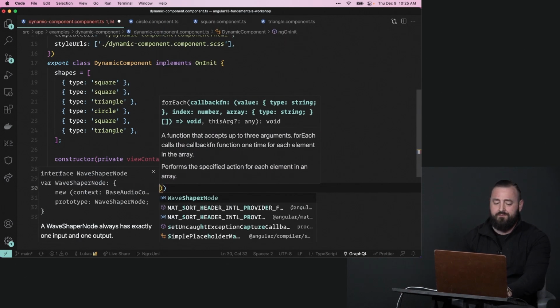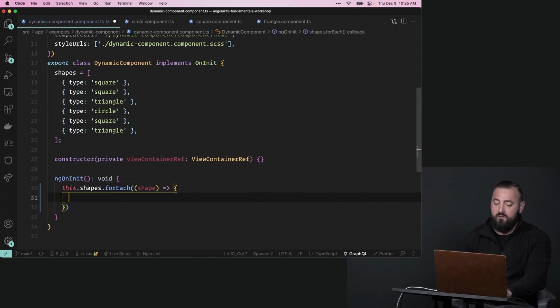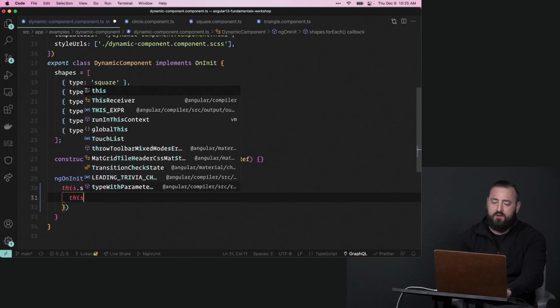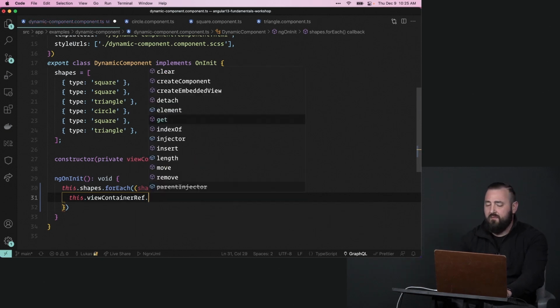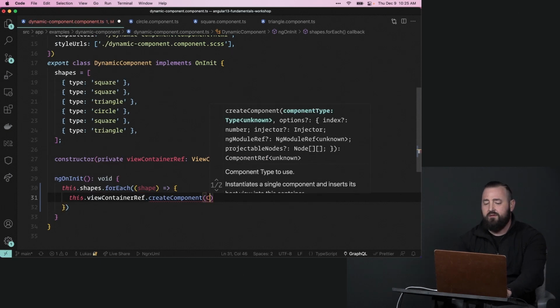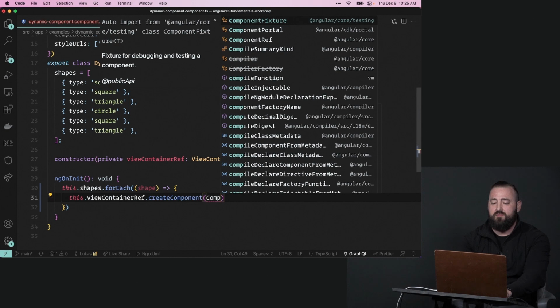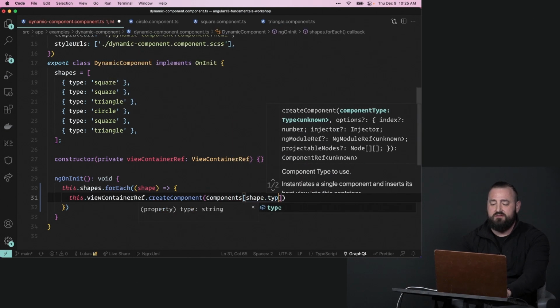Shape. I'll get rid of all these helpful hints here. And now, moment of truth, the grand finale. We're going to go this.viewContainerRef.createComponent, and from here, we're going to look up our components, and we're going to go shape.type.